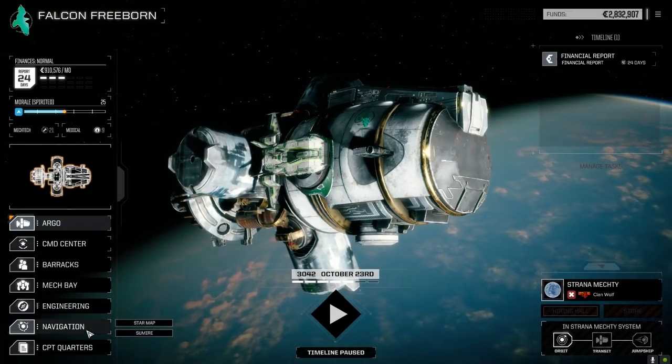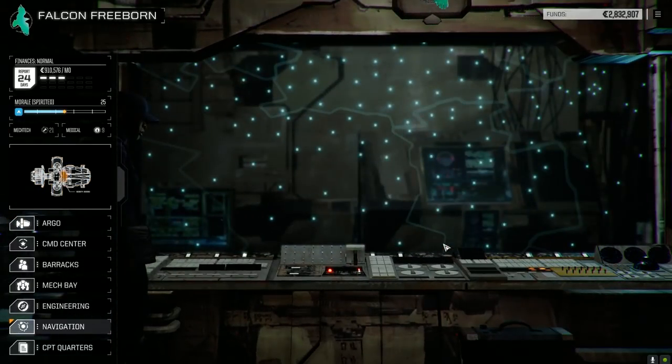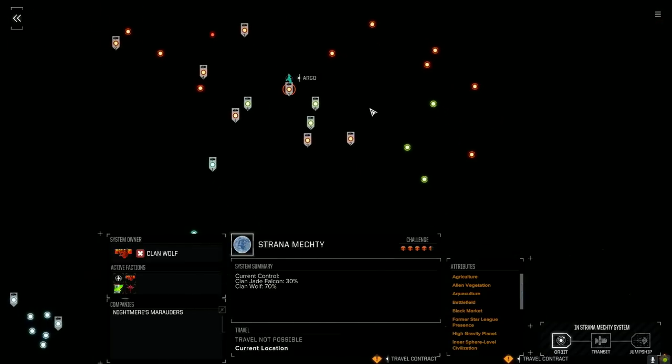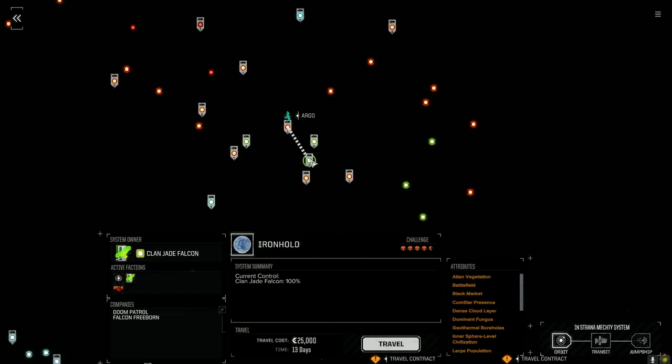So I want to get right into stuff today, but I'm going to have a quick look at the star map first. This is a continuation of the last episode. You can tell here Jade Falcon has done a good job capturing a lot of planets with me not around, because they didn't have any planets the last time we looked.